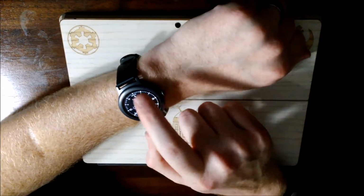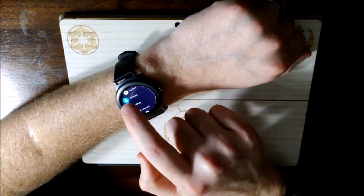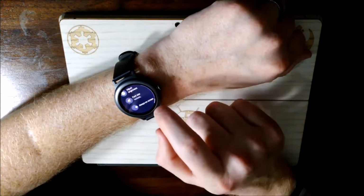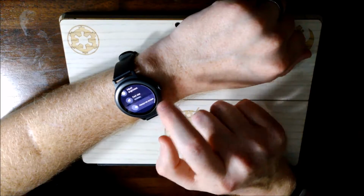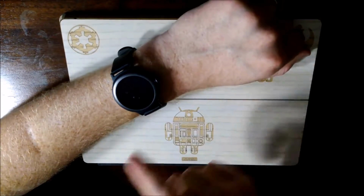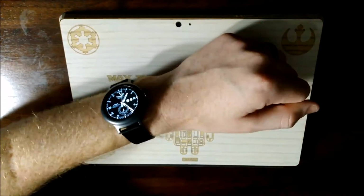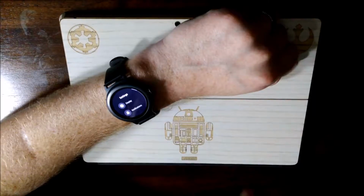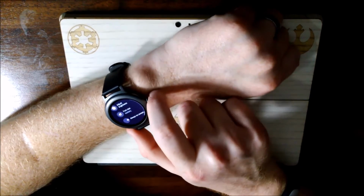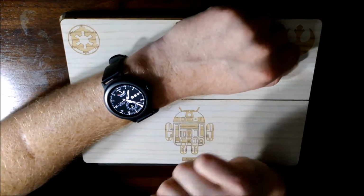Now if you have the display turned off, which you do have the option to change in the settings, in the display, we see always on screen. So basically the difference is, now the screen is going to be off until you touch it or raise your wrist to your face. I was expecting to be getting the same, if not a little bit better out of this, but I guess that's what happens when you have a smaller battery.